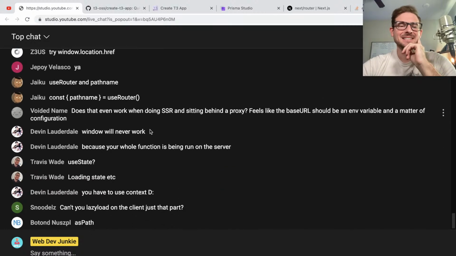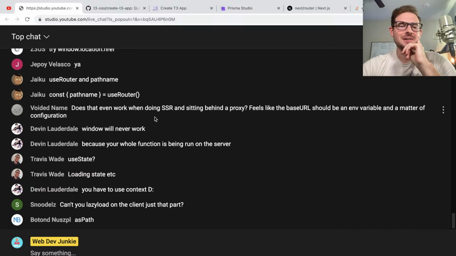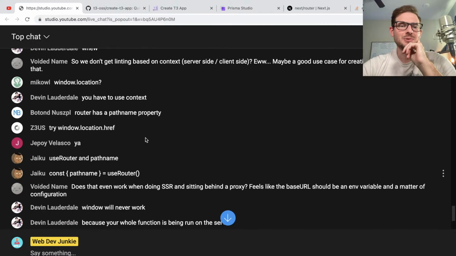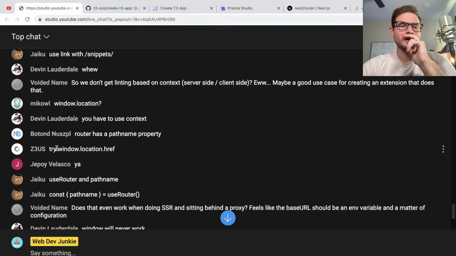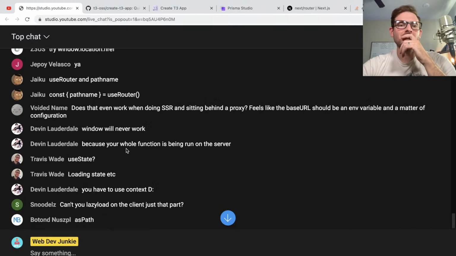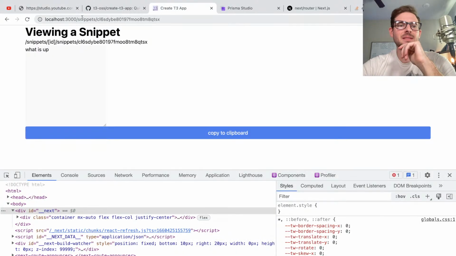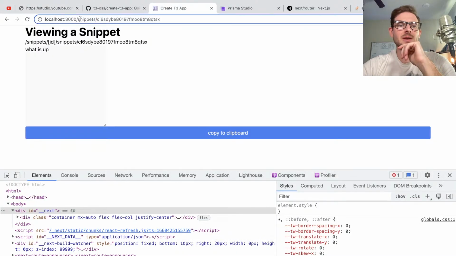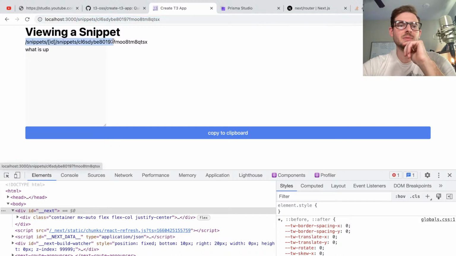And it's like the simplest issue is super hard to do for some reason. Try window location href. Because I think pathname just gives me the actual path. So in Next, this is my path, I'm here, which is why it's only printing out this. In fact, it's printing out the brackets with the ID.